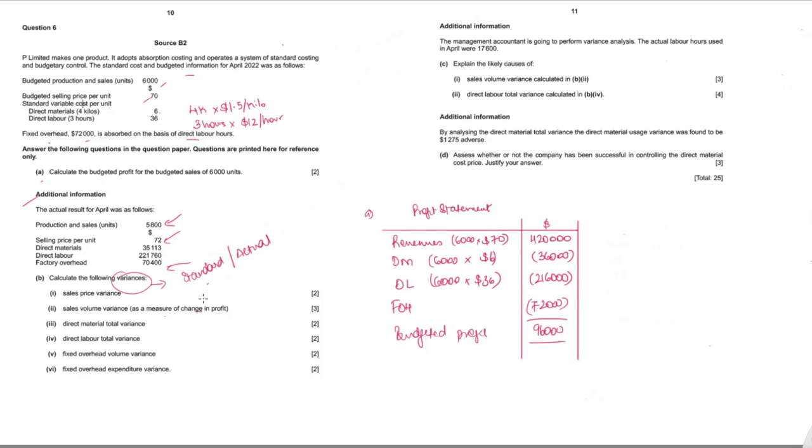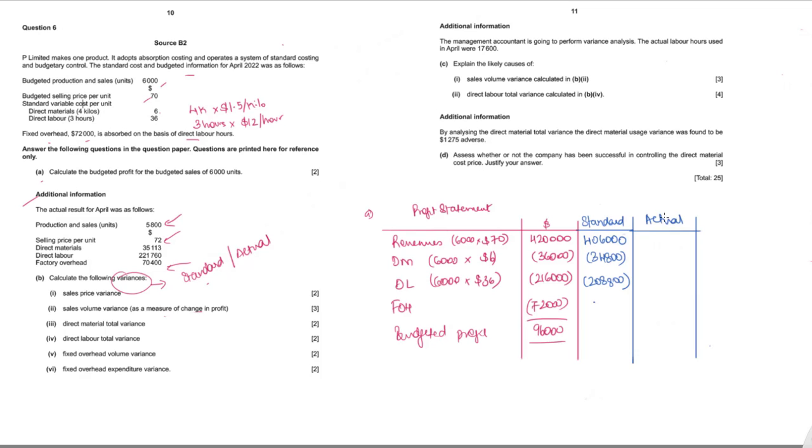How do you calculate the standard data? We will have to apply the standard selling price and standard cost price on the actual output. So for now, I'm just going to do it as an extension here to save some space. But in the exam, you can do this as a separate working note, so that calculation of variances is very easy for you. So standard and actual. Now for revenue, I'll take 5,800 units, multiply it with the budgeted selling price, 5,800 into $70, which is 406,000. Direct material cost, 5,800 units into $6 per unit, 34,800. Then direct labor cost, 5,800 units into $36 per unit, 208,800. And fixed overheads.